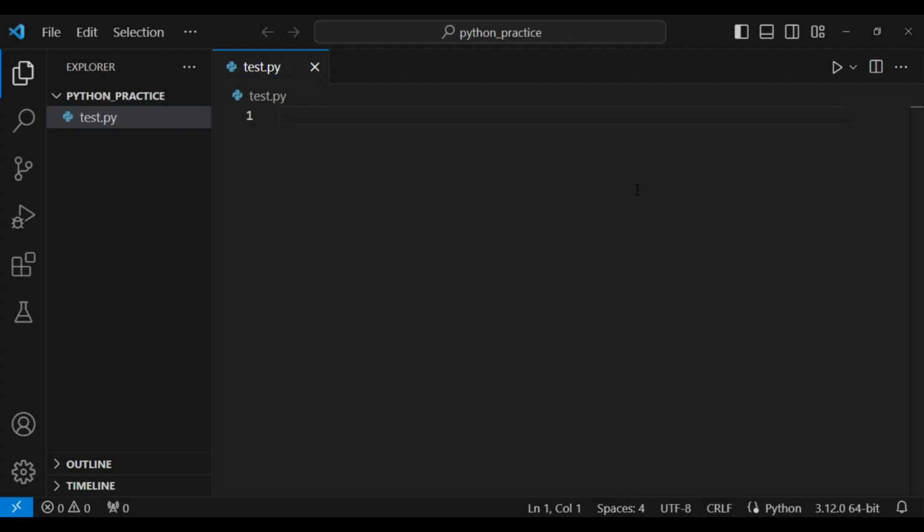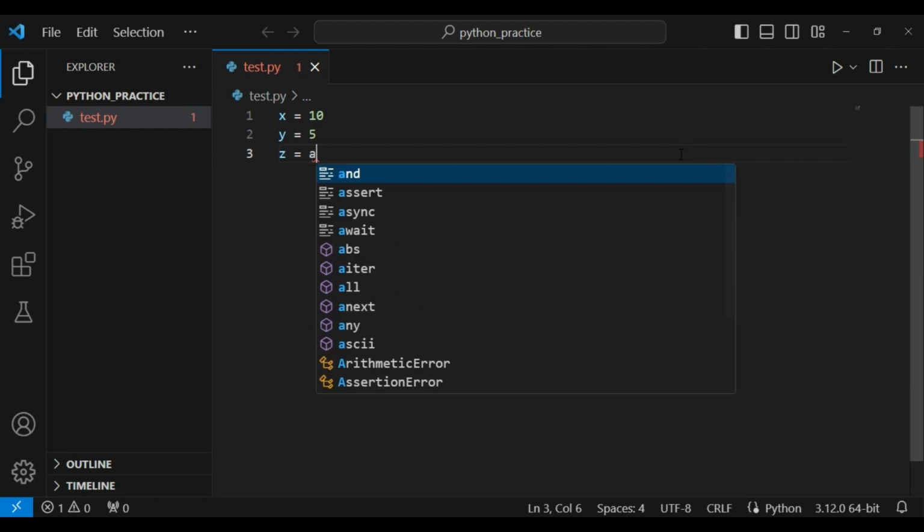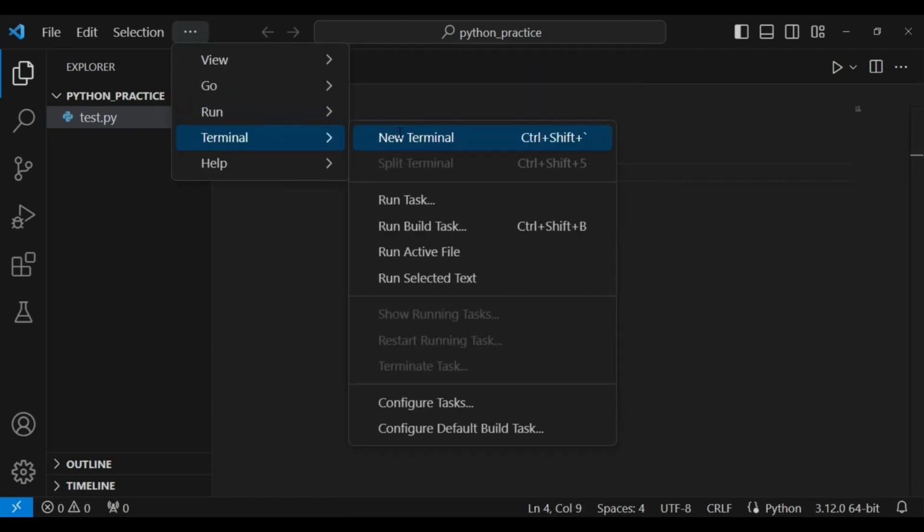Whatever tip I have told you, we will see practically now. If I give x is equal to 10, y is equal to 5, and z is equal to x plus y, and we print that on the console, we don't know what the role of this z variable is. Now I want to run this.